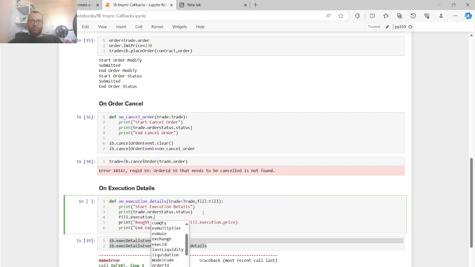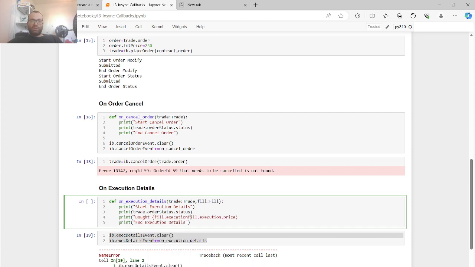I'll say bot, fill dot execution dot shares at fill dot execution dot price. Let's see if this works. And I need this to be a format string, right? Okay, so let's see if this works.